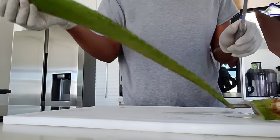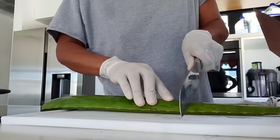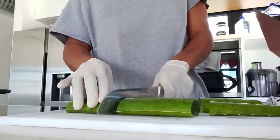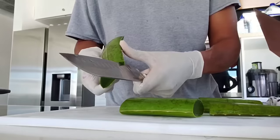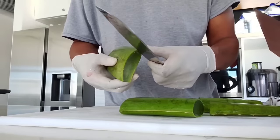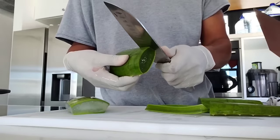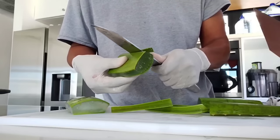Aloe vera and rosemary have very effective properties that promote hair growth and strength, as well as treat damaged hair and scalp. While I prepare the aloe vera for extraction of oil, I will go ahead and share with you guys a few of the amazing benefits of aloe vera. Aloe vera strengthens the hair. It has many active ingredients and minerals that help strengthen your hair. It also helps with itchy scalp, protection from UV damage, prevents frizz, makes hair softer, treats dandruff, and boosts hair growth.